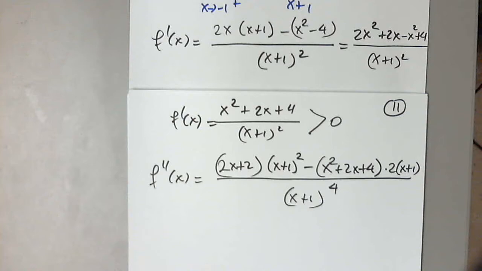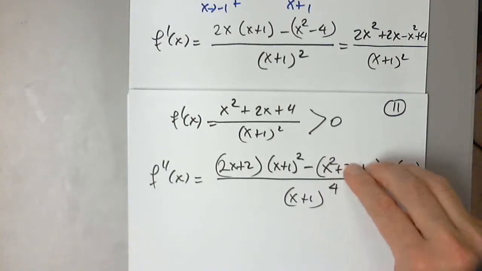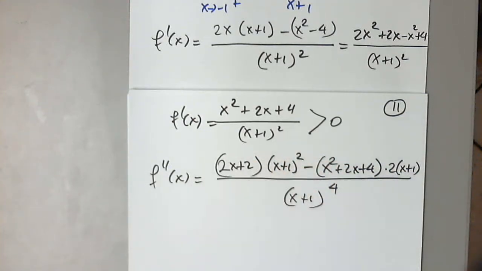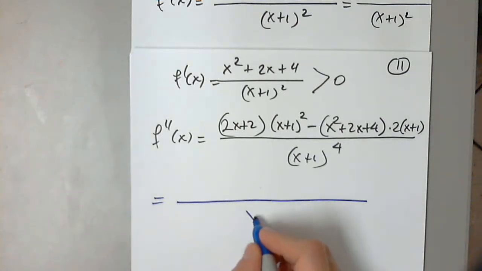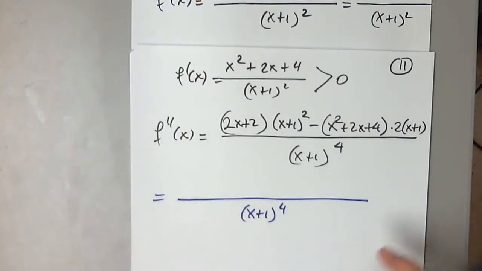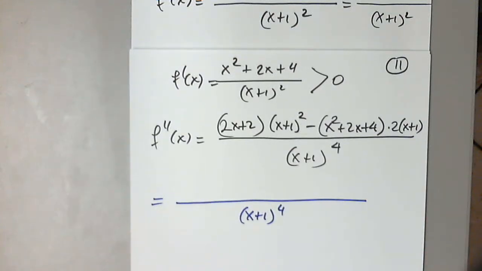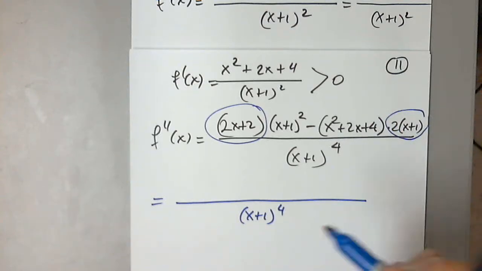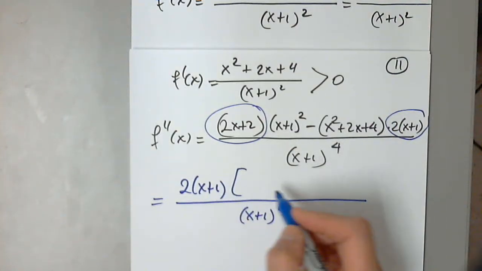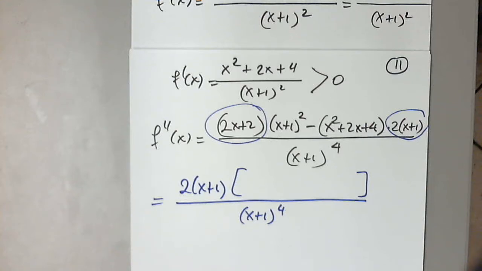That's the key. And I see two terms, this term and this term. They have a common factor. I need to pull that out. Which common factor am I talking about? I agree. This. Very good. Indeed, x plus 1. Perfect. Yes, 2x plus 2, or 2 times x plus 1. Excellent. I have to square x plus 1.